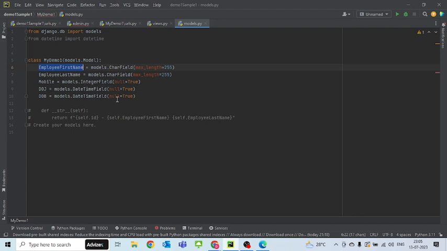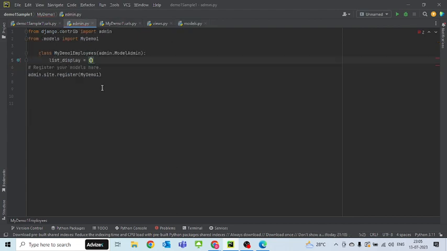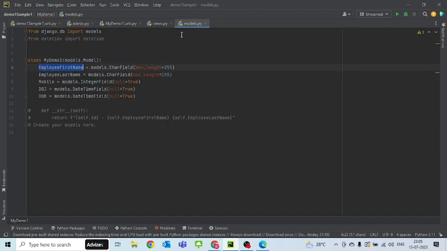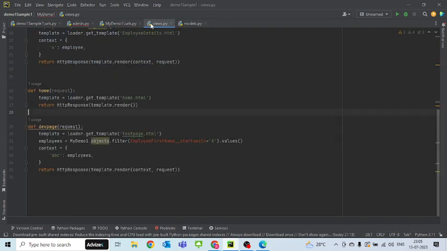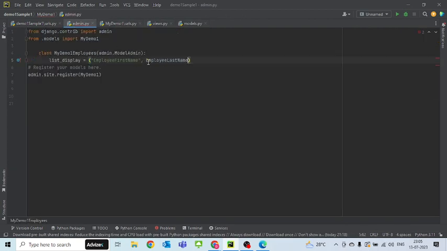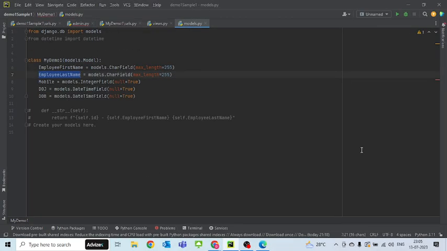So I'm going to pick up the first name, go back to the admin class here. I'll write down those in the double quotes, comma. Then I require the employee's last name. So I'm going to pick it up, go back to the admin and put it there in the double quotes, of course. And finally, I will go there again, and I want to display the date of joining.